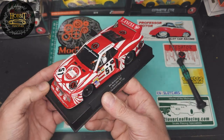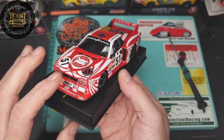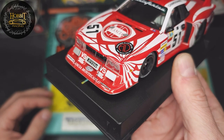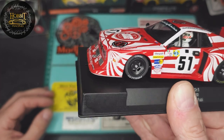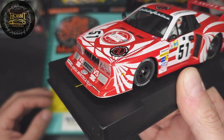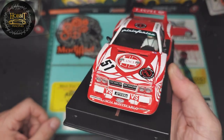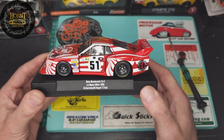And just the details here are beautiful from Sideways. I don't know how long these pieces right here are going to last, but that's very legitimate. If I can get that up to the camera and maybe hold it at a sideways angle. See what I did there? Sideways angle. Where you can see the, I guess we'll call it, it's not a splitter. Shoot, it's not even a front diffuser. It was the aero package, and you can just barely see those guys on there. Hopefully they'll last. I don't think they still exist on my existing Beta Monte Carlo that I tuned a long time ago. But I love it, man.